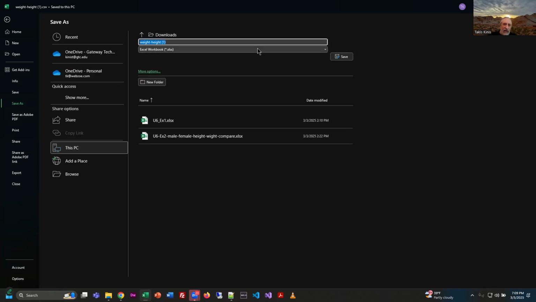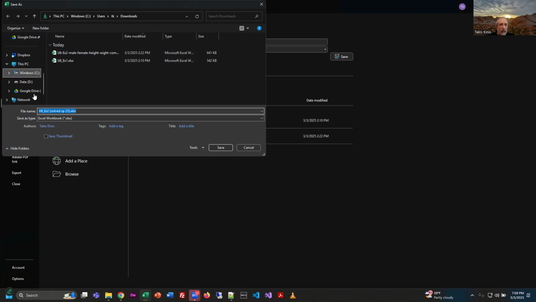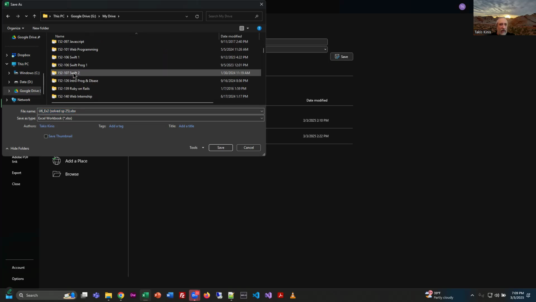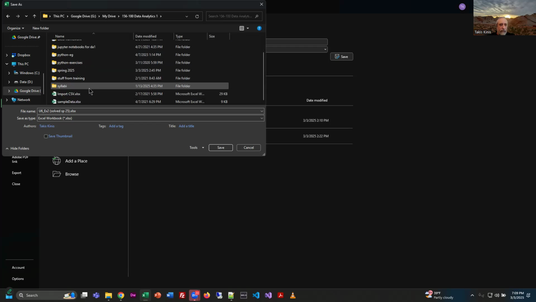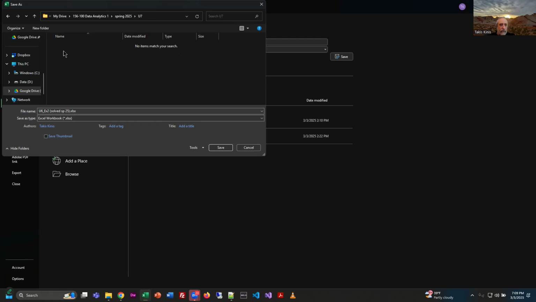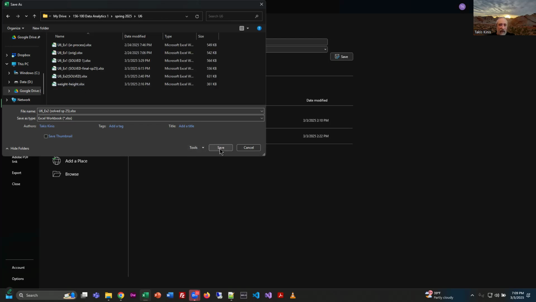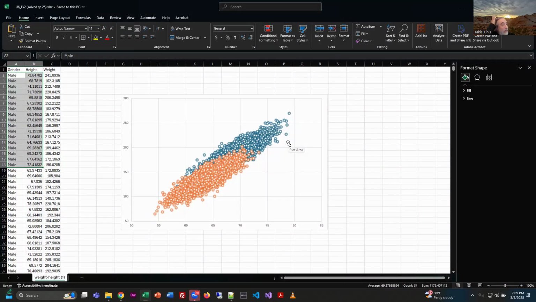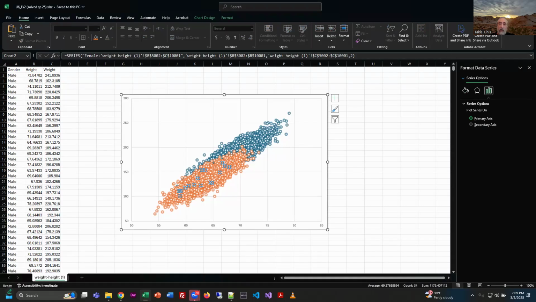And notice how I've named it too. I'm going to call it Unit 6, Exercise 2, and in parentheses I'm going to say solved spring of 25. That's for my own reference there. And then I'm going to make sure that I'm putting it in a spot where I want it to be. It's not my downloads folder. I want to put it where I normally keep the work for this class. And actually it's Unit 6, not Unit 7. Right. And that should have been done during the last video, but there it is, right? And now the visualization will stay with it. Otherwise, the CSV file would only retain the data.